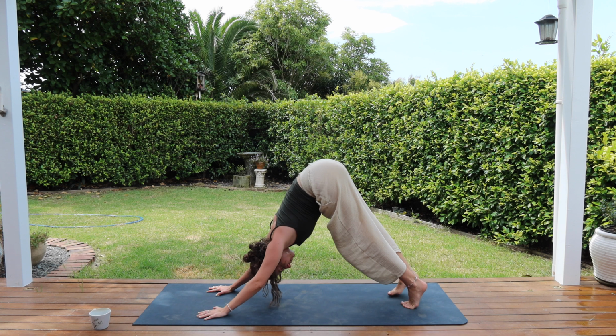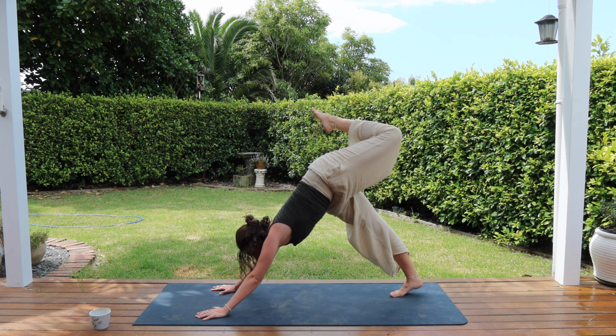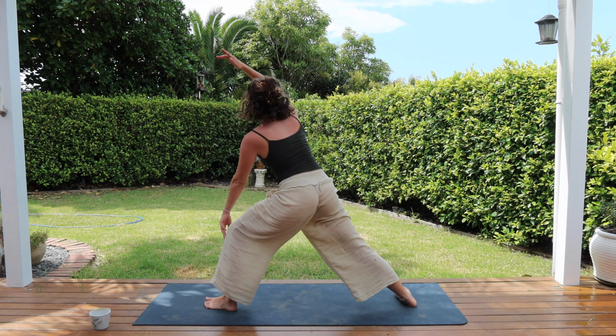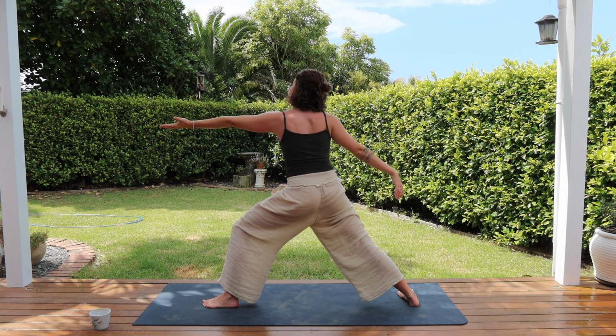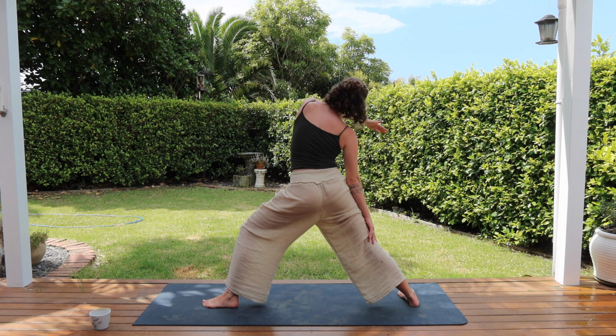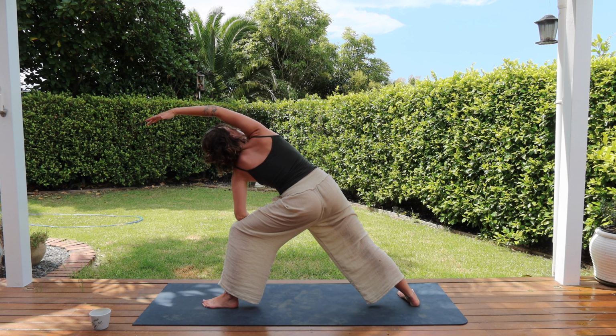Stepping back into a down dog, inhaling, lift your left leg to the sky, stepping that forward in between your palms, pivoting on your back foot, raising up into a warrior two straight away. Send that front palm over and across, coming back to the back of our mat, feeling that extension, and then on an exhale, our left elbow is going to find our left knee this time. We come into an extended side angle.